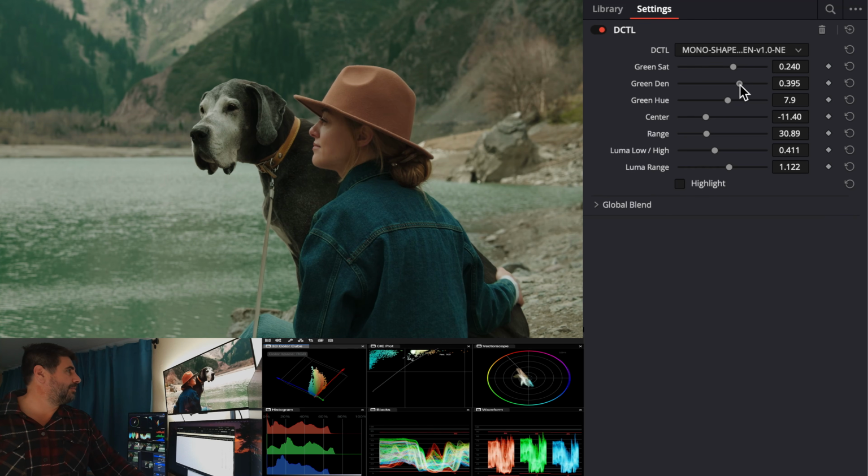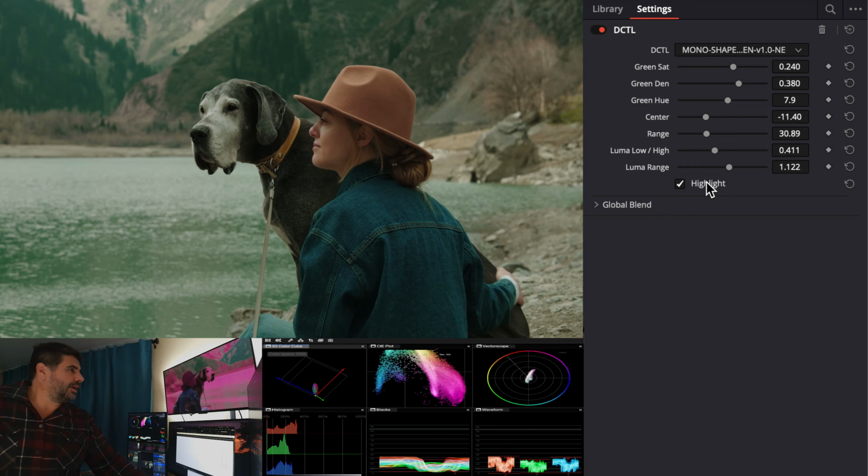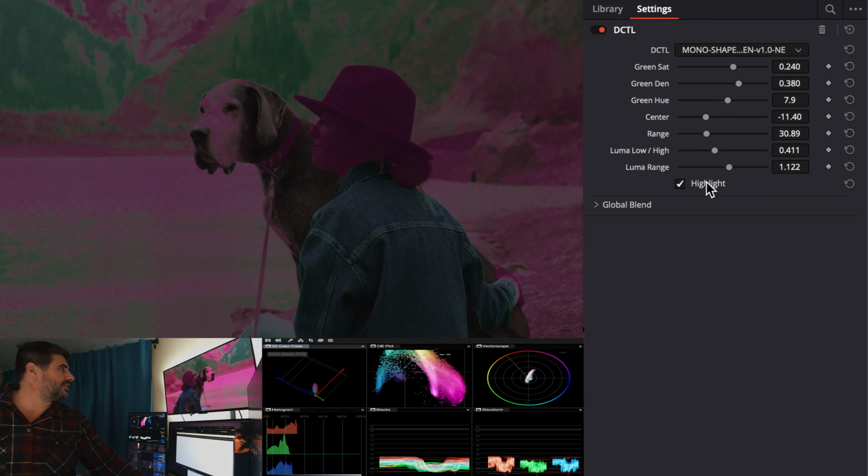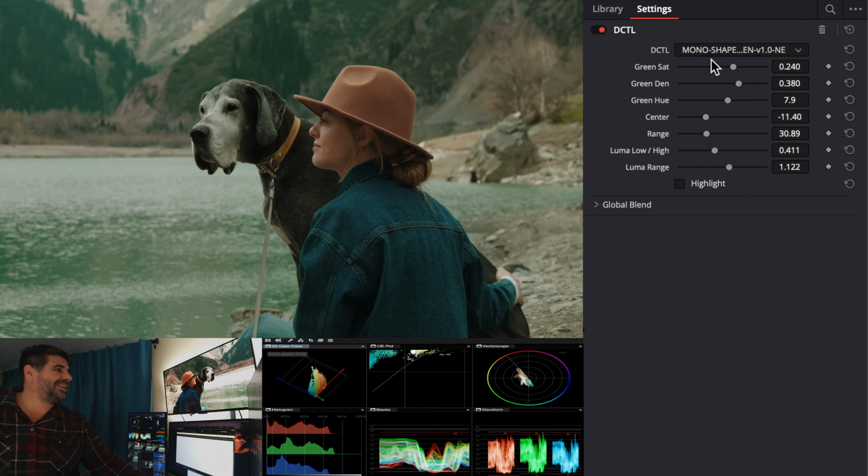We're leaving the bright parts of the image alone. The selection is just a really, we can bring it up and look, this is what it's selecting. It's a really unique instance where it's selecting a lot of various colors, and it's using Mononode's really good sat density and hue controls to modify them in a really unique way.